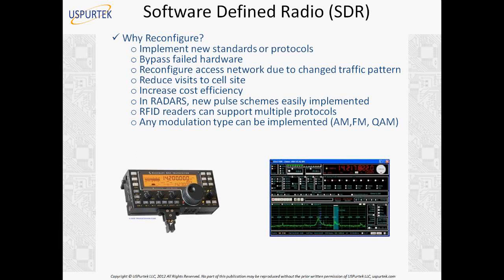Instead of designing everything in hardware, you can just change the algorithm in software to implement a new pulse scheme. RFID readers, if they are based on SDR, can support multiple protocols. So any modulation type can be implemented, not just QAM. You can implement AM and FM also. So definitely SDR gives us more flexibility, and that is the goal.